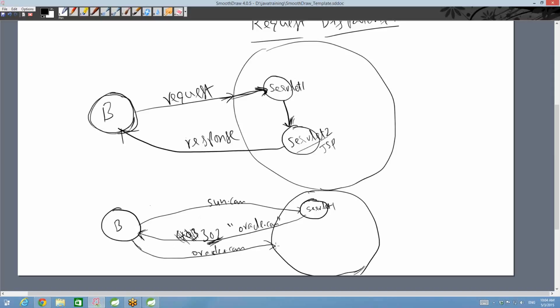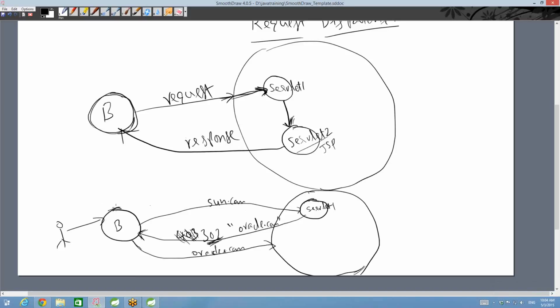This one typically, as an end user, a guy sitting in front of the computer, you will not feel anything. But the browser is doing this redirect for you. So the browser got the response from the sun.com servlet saying that it needs to go to a different URL, and then the browser went there.